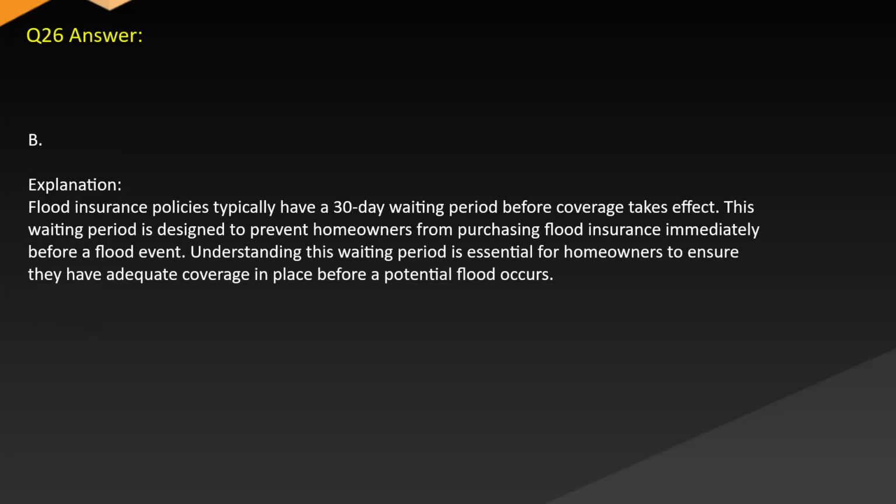Answer: B. Explanation. Flood insurance policies typically have a 30-day waiting period before coverage takes effect. This waiting period is designed to prevent homeowners from purchasing flood insurance immediately before a flood event. Understanding this waiting period is essential for homeowners to ensure they have adequate coverage in place before a potential flood occurs.